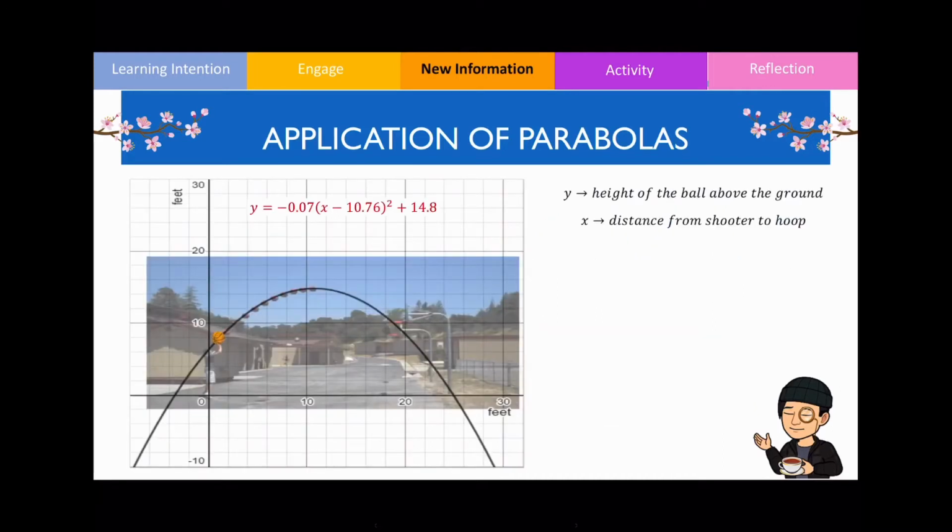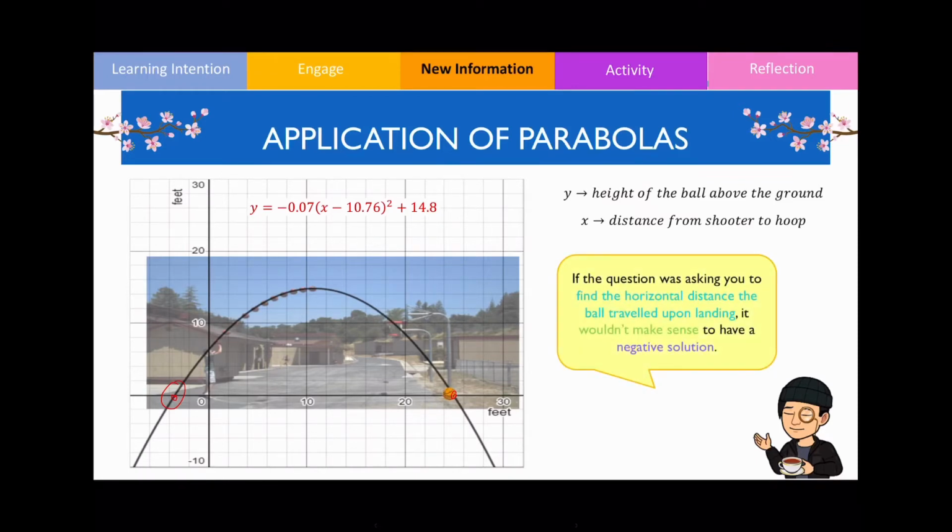I'll give you one example to show you what I mean by this. Notice I've got an equation that models, for instance, the projectile motion of this basketball going into this basketball hoop. If you were to solve for x, you're going to get 2 x-intercept values. However, if the question was asking how far the ball landed from the user, it doesn't make any sense that your negative value is going to apply to that situation. You can't have a negative distance, because the person is throwing in front, not behind them. That's why I said the negative solution won't make sense most of the time for application type questions.